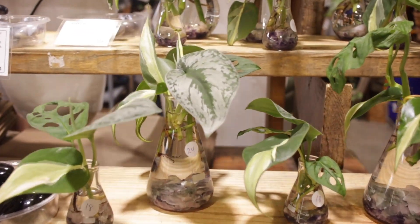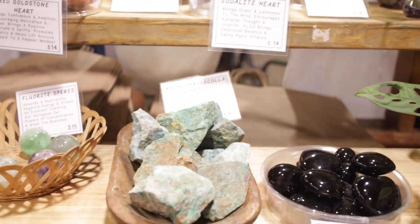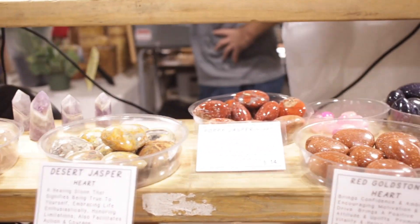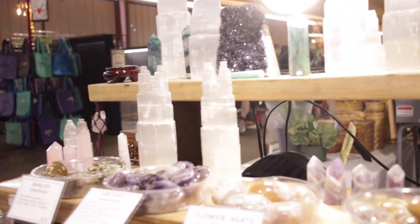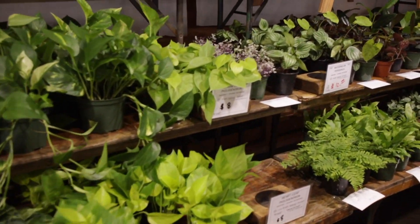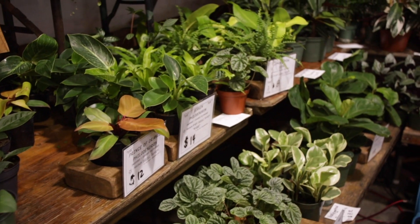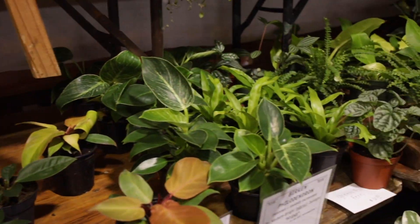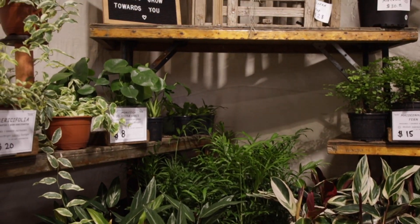There was some Adansonii, Scindapsus Exotica, one with a massive Monstera cutting. They had some cream splash and everything. They also had a bunch of cool rocks or crystals — whatever you want to call them. They had lots of pothos and everything was just so incredibly healthy looking, so it was just an easy choice to buy from her. Definitely going to be one of my first stops next time I go. There was just so much to choose from — some Aglaonema and some Dischidia in other sections too.